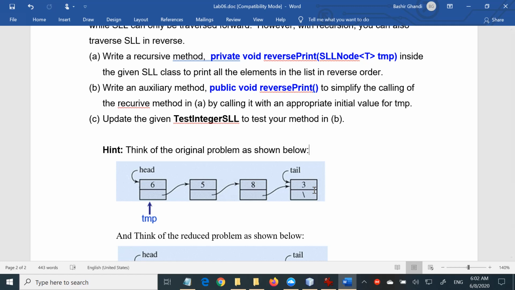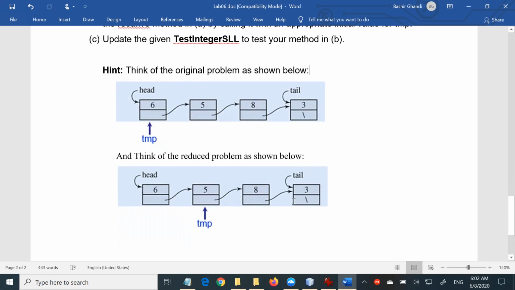Obviously, the reduced version of the problem will be to print the elements, because we have to reduce the problem size. Remember, that is the idea. The reduced version of the problem should reduce the problem size. So one way to reduce the problem size is to move temp by 1, so that temp becomes temp.next.